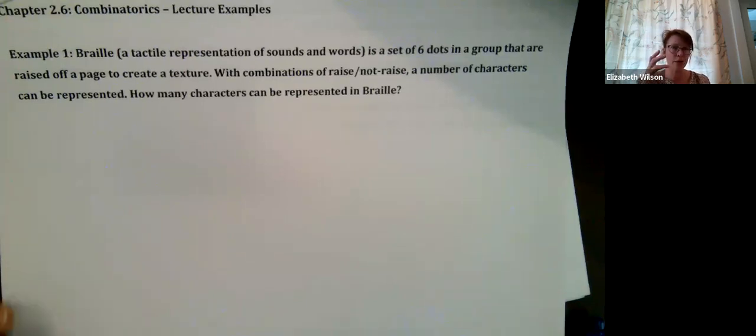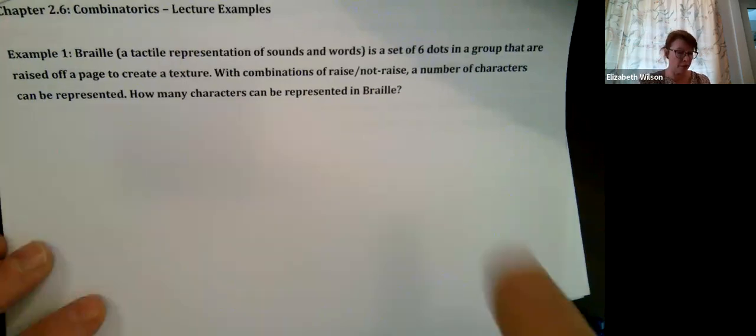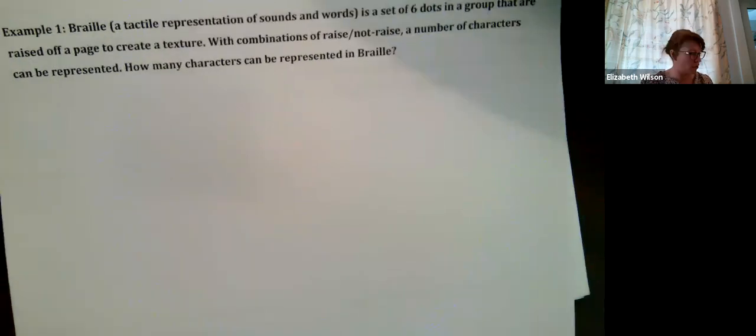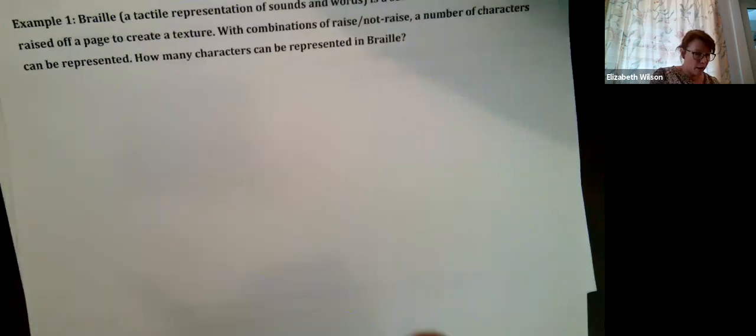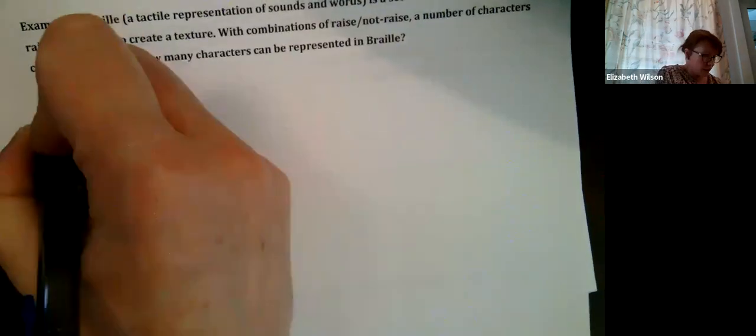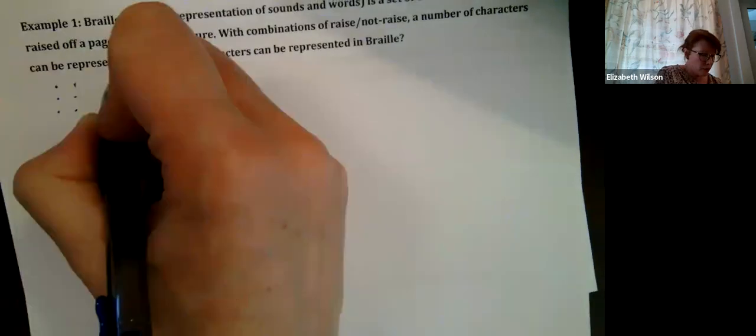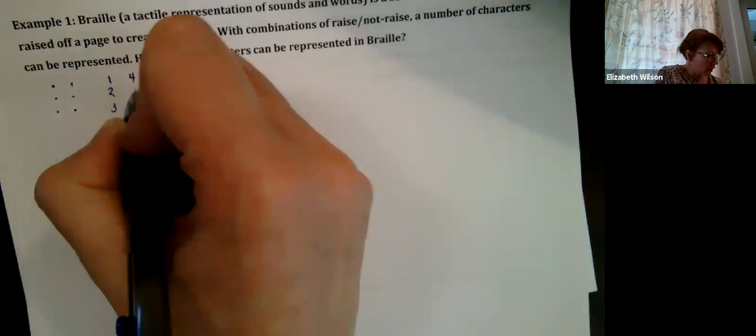So we can do combinations of raised and not raised, and we can generate a whole bunch of characters based on this set here. So a number of characters can be represented. What we want to find out is the number of characters that can be represented in Braille, given that we're doing 6 dots, and they can be raised or not raised. So let's start to write down what our possibilities are here. First I'm going to write out our Braille characters. They kind of look like this, and then they're numbered like this, 1, 2, 3, 4, 5, 6.